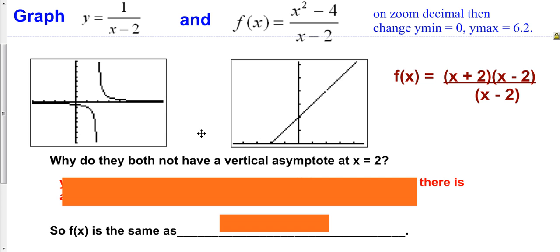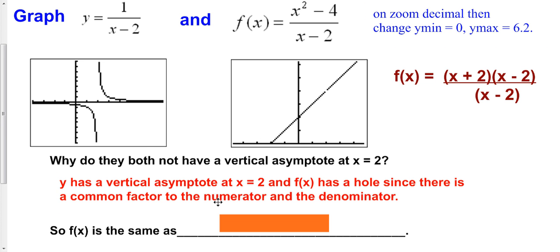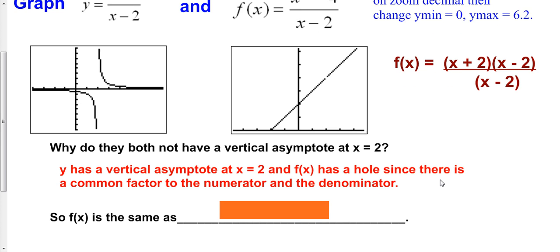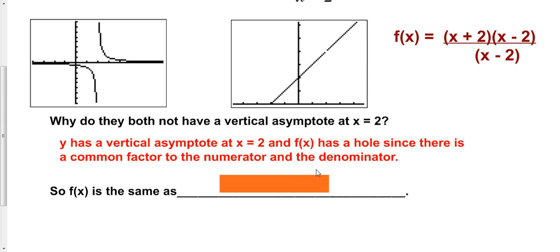So when you're dealing with rational functions, you're going to either have a vertical asymptote showing up or a hole showing up at whatever causes the bottom to be 0. So looking at the first one, we have a vertical asymptote here at x equaling 2 because that's what causes the bottom to be 0. Whatever causes that common factor to be 0 is a hole.